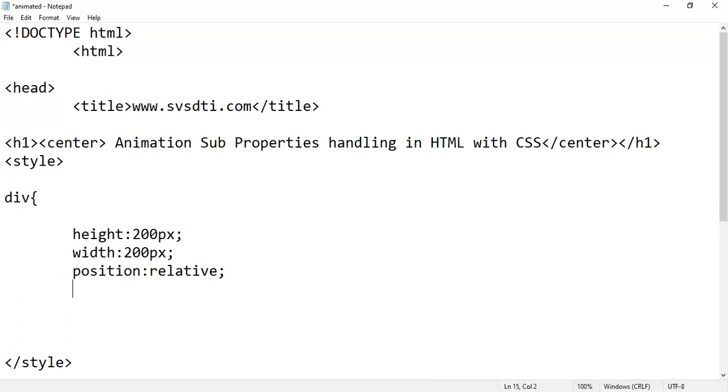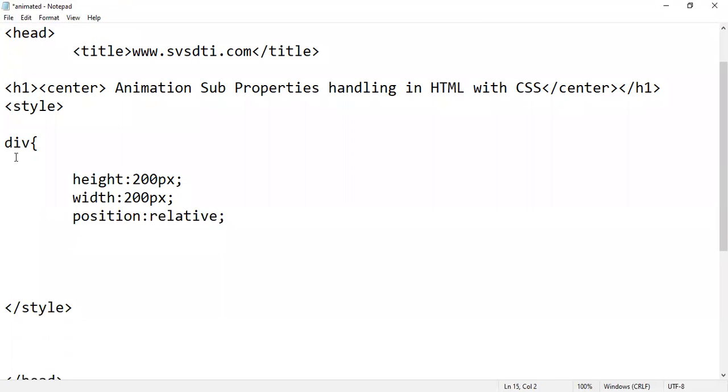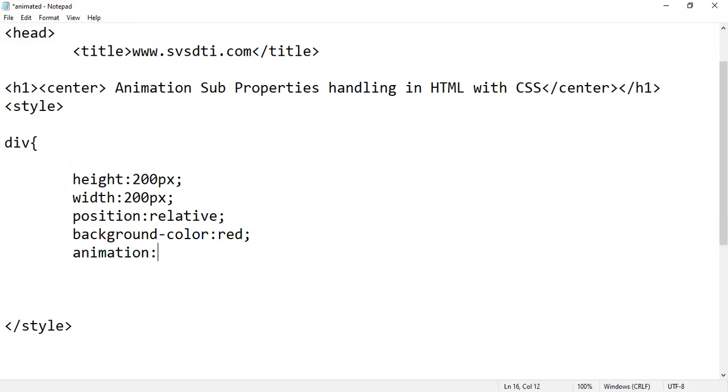And after height and width, you can also write some property, that is image, or you can just use background color or image. So you will just choose background color red, right? And here we use the animation properties, and for this animation property we have to give some name for this animation.